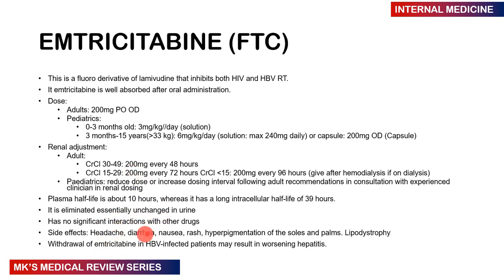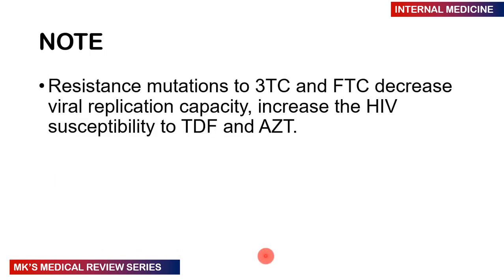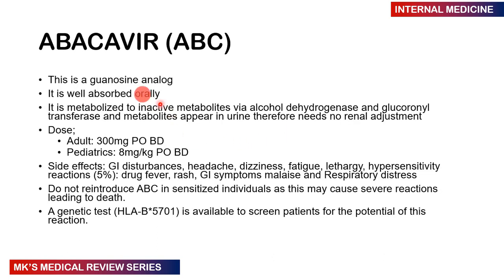Then of course side effects include headache, diarrhea, nausea, rash, hyperpigmentation of the soles and the palms, and of course lipodystrophy. And once you withdraw emtricitabine or even lamivudine in patients that have hepatitis B infection, then you may worsen the hepatitis. Then resistance to either lamivudine or emtricitabine is going to decrease viral replication capacity, making them much more susceptible to tenofovir and zidovudine. I think I already alluded to this much earlier on.